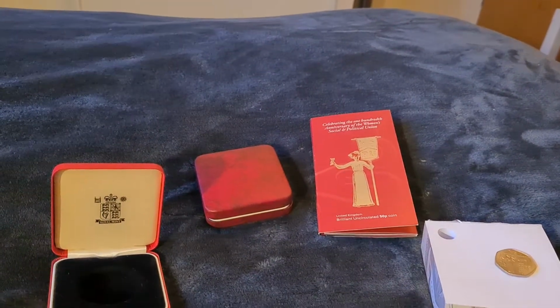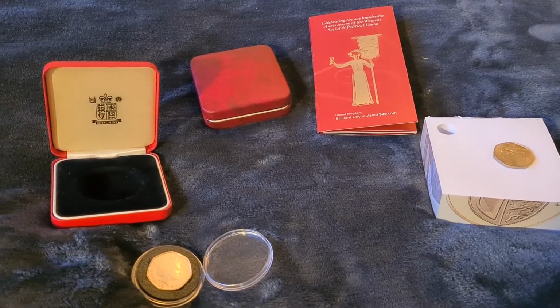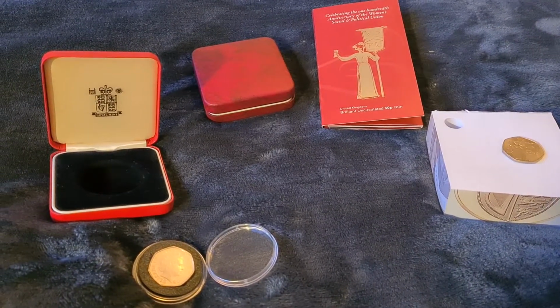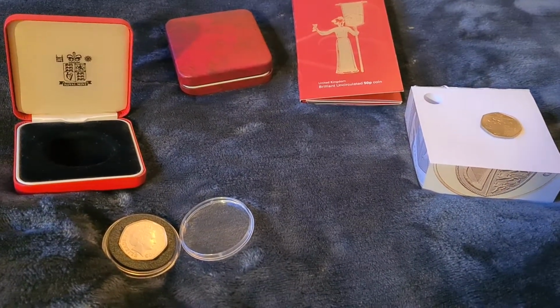They did release a gold version of this coin. They had an issue limit of 1,000, but they sold 942 of them, and you can pick those coins up for around £800. But I don't collect the gold coins, so it's not in my collection.